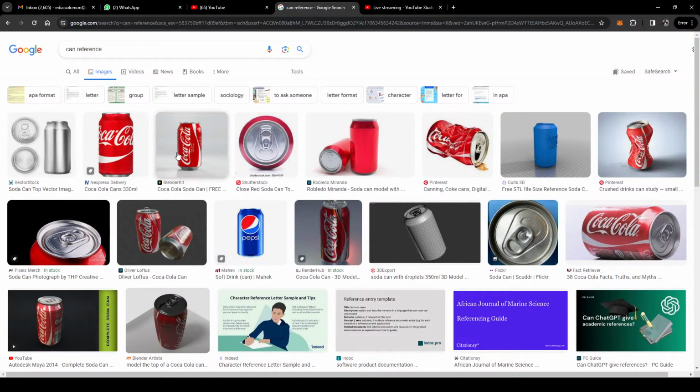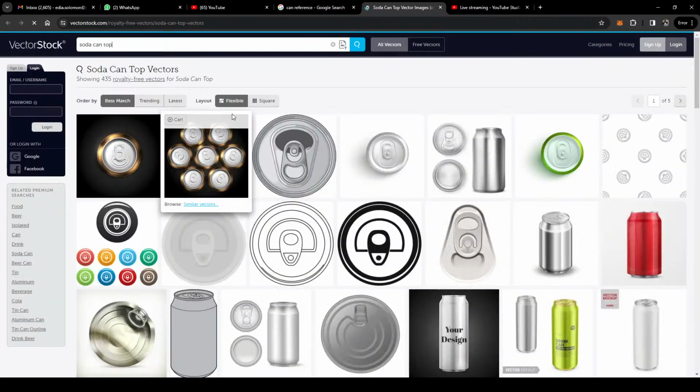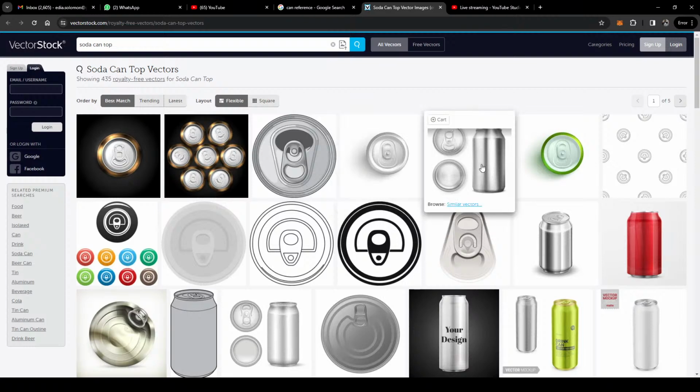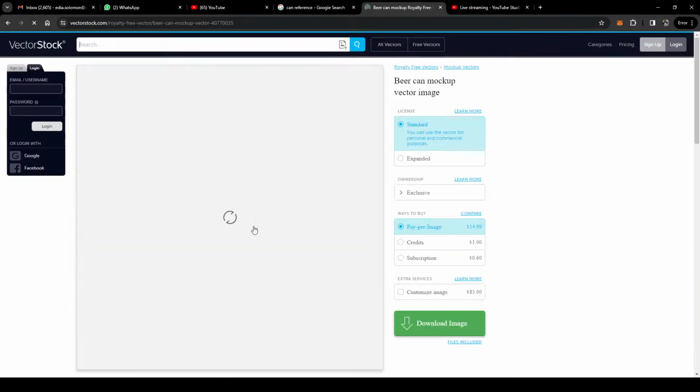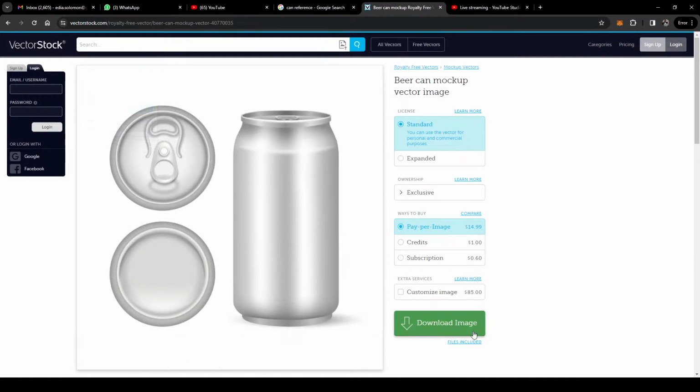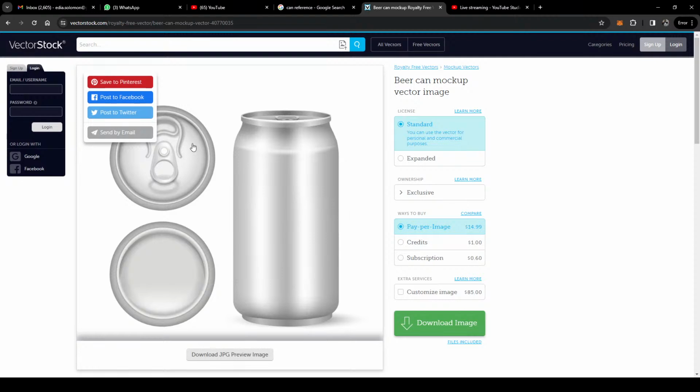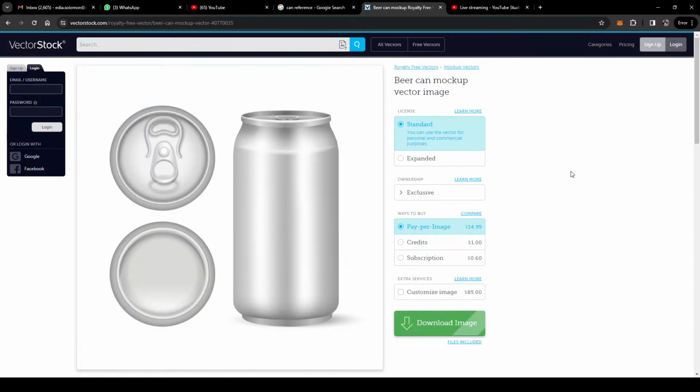This is a very good reference right here, but I think, okay, let's just get this. Let's click on this link and see where it takes us. Okay, so we have this really nice reference here. We could take any of this, and I think I have to pay for this image, but basically I could just take a screenshot of this. Let me do a print screen of this.